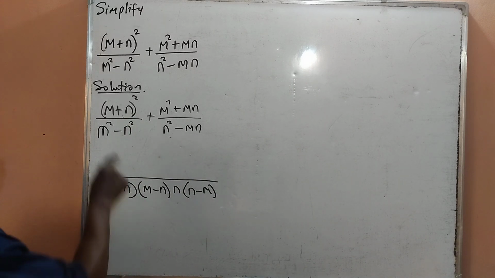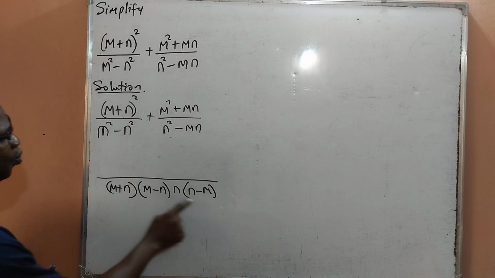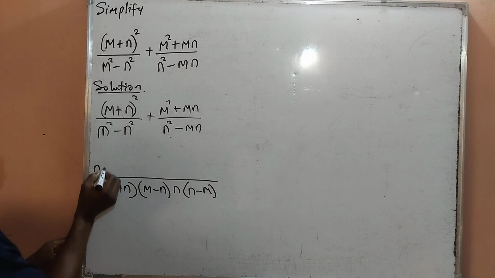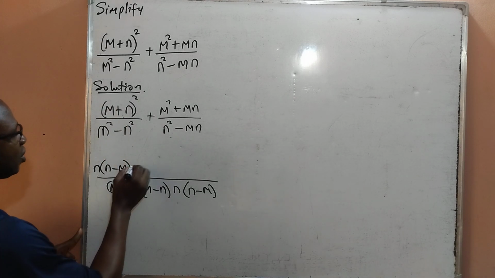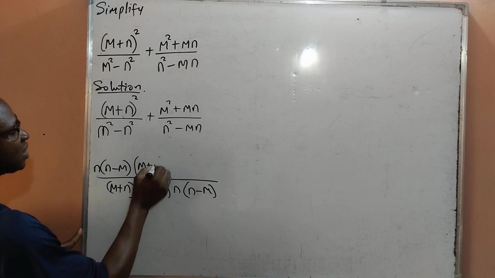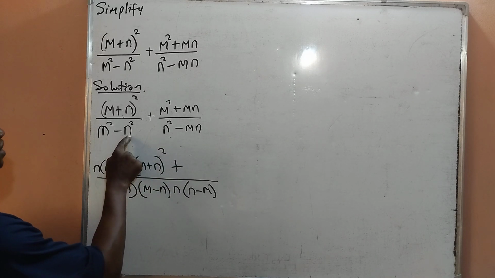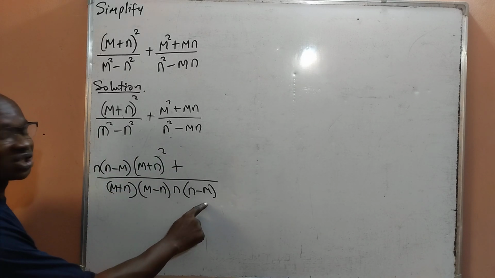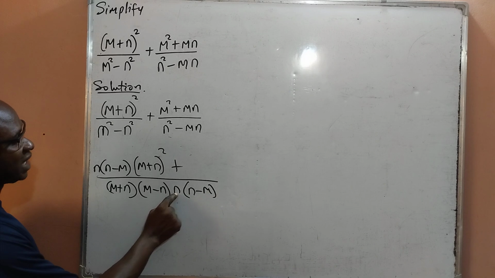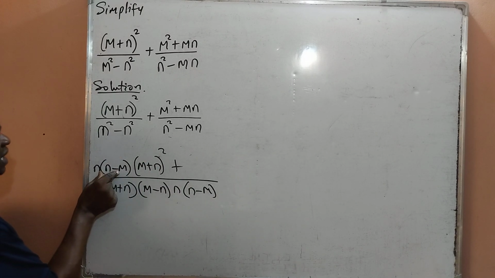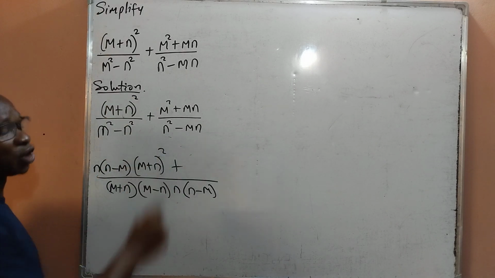Then we move in. If I divide the LCM by the denominator of the first expression, what I will get is n into (n minus m), multiplying the whole of the numerator, which is (m plus n) all squared, plus, what does that mean? I use the denominator here to divide the LCM. So it cancelled out the first two expressions, leaving me with the second one, which is n into (n minus m). That is what I have written down, and then using it to multiply the numerator, which is (m plus n) to the power of 2.